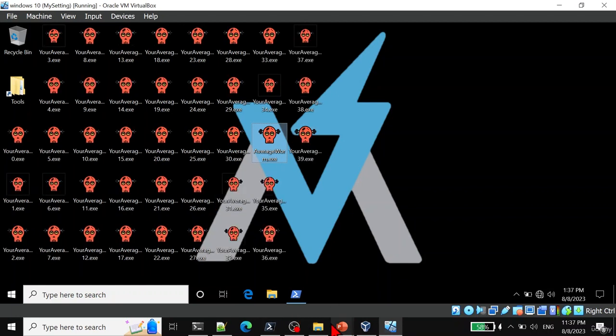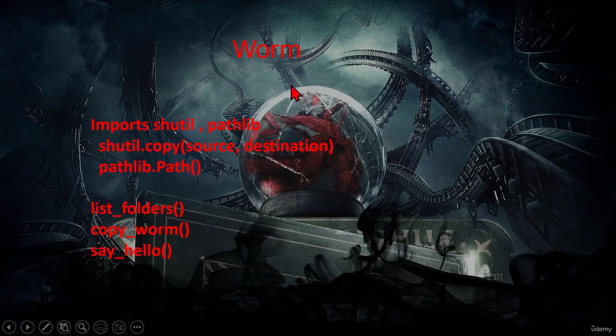Welcome, guys. Now let me introduce you to Computer Worm. We will create a typical worm that loops itself and goes to every folder in the computer and copies itself multiple times. It's very fun and we can do it. We can even break the system if we want with it. We can do a lot of stuff. And we will make it undetectable by antivirus.